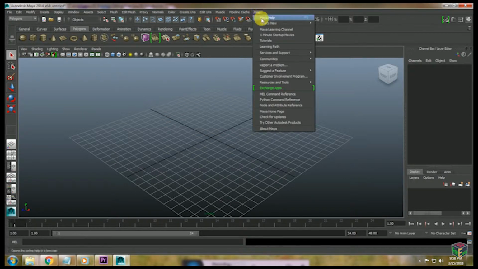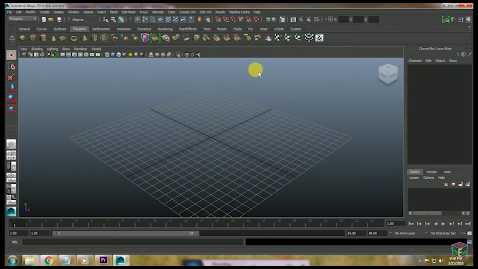I will jump on from this menu to the help section. You don't need to worry about the others, as they will be explained as we start working on them. The help menu contains learning movies, tutorials, support centers. Every help related to Maya comes to the help menu.